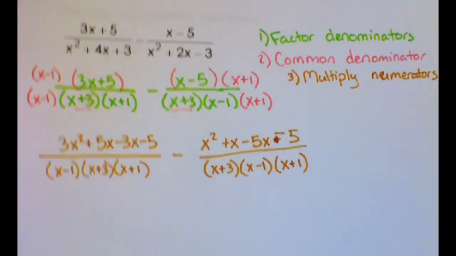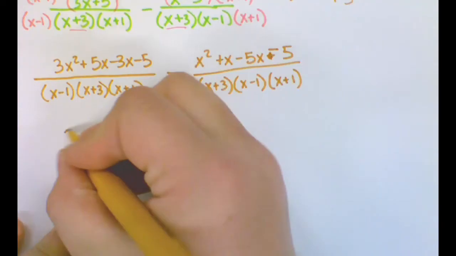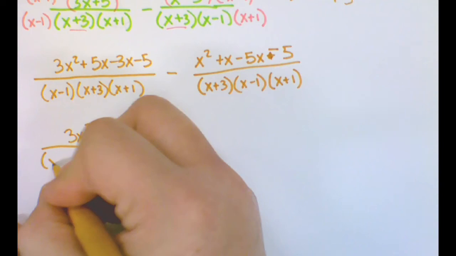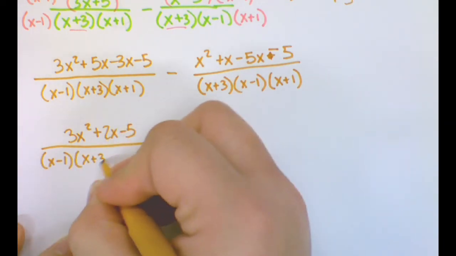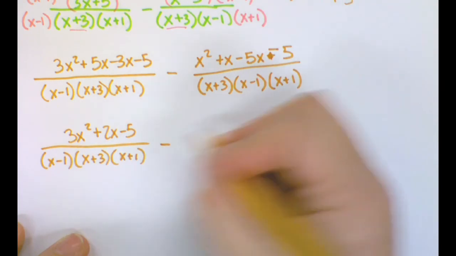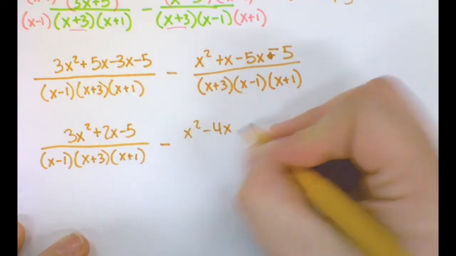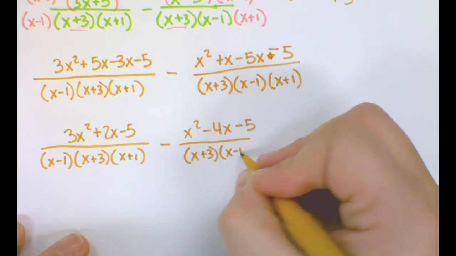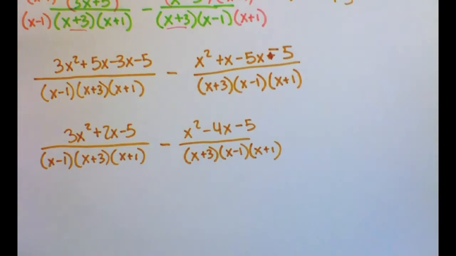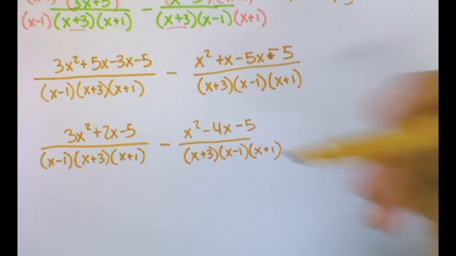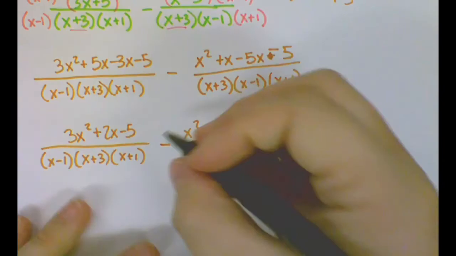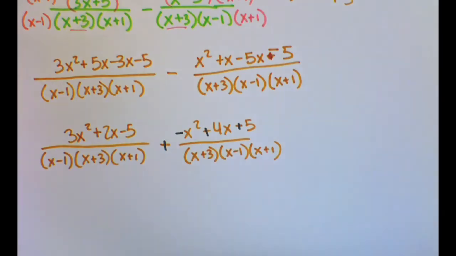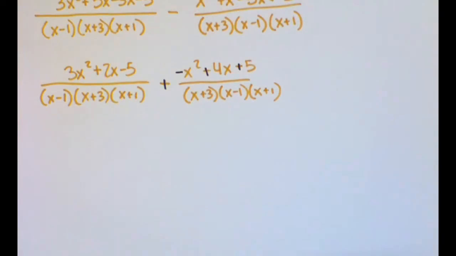All right, now I'm going to simplify those just because simplifying things makes them better usually. So I have 3x squared plus 2x minus 5. Sometimes I skip writing out the denominator every time. x squared minus 4x minus 5. And in order to combine these fractions, since I'm subtracting, I would also take a little side step, change it to adding, and distribute that minus. Just because now I don't have to write it out separately, I can actually add my fractions.